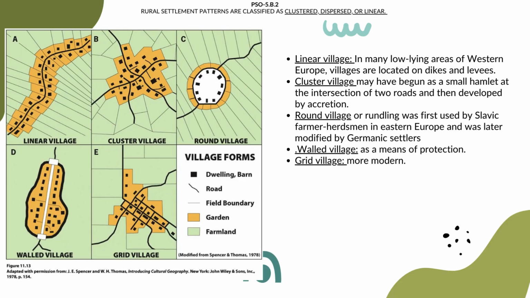All right, so we have types of villages. So we're going to go deeper into how villages are organized. So rural villages vary depending on culture and physical geography. Linear villages are often built along rivers or roads. Cluster villages are formed at crossroads or due to shared needs. Round villages, or rundlings, are circular layouts around a central area, while walled villages are built with walls for defense. They're common in historic Europe. And then grid villages are planned out with modern and organized design. So think of Coral Springs. It's very grid based and everything has its own place.